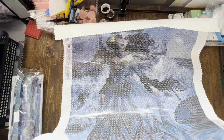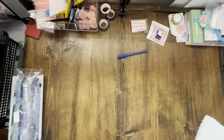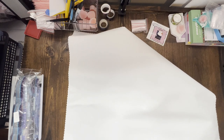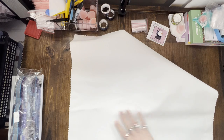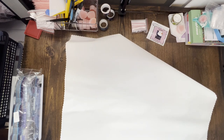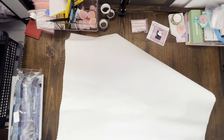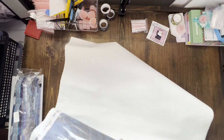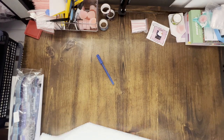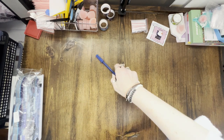It is pour glue, so you can technically roll it back on itself. Now, we really don't need to because as I can just look at it, you can see it's pretty darn flat already. But you can roll it back on itself if you want. I don't always do this. I'm not a huge advocate of rolling my paintings backwards.